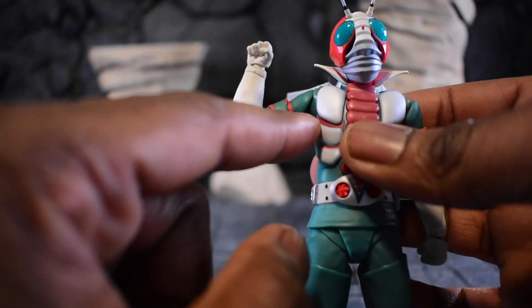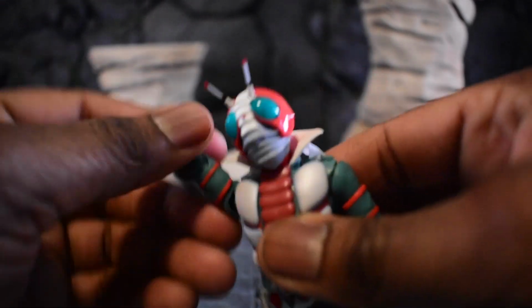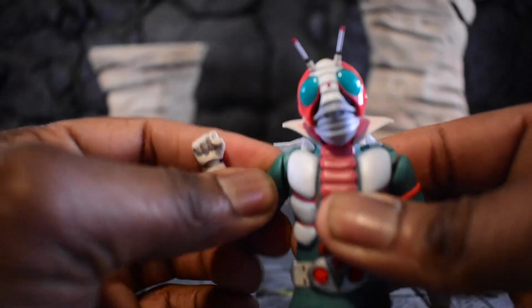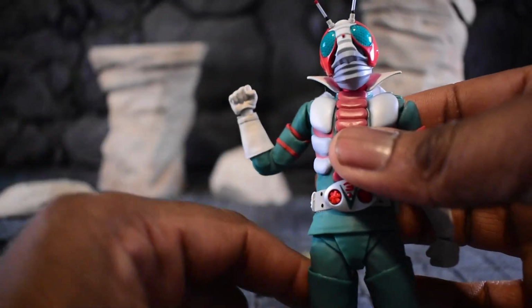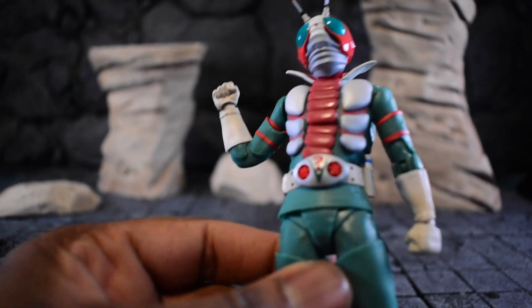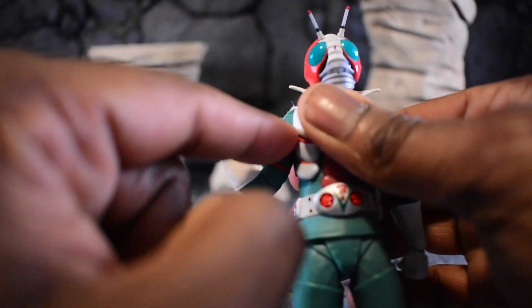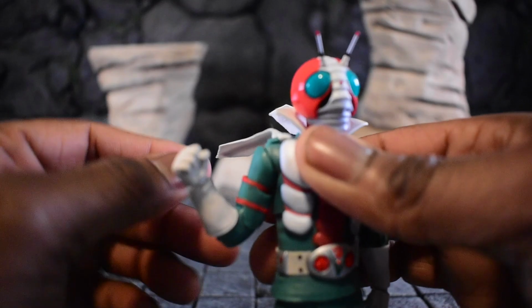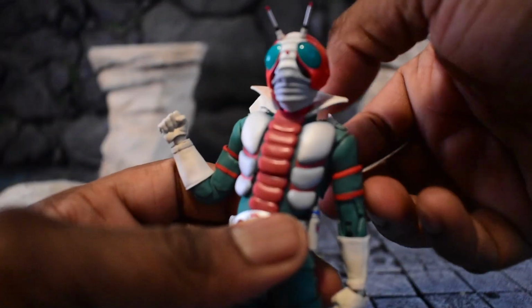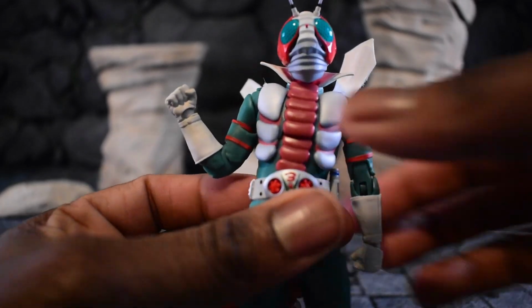And to activate our joint here, we would have to actually rotate around. So I thought it was a weird engineering design, and I'm not really feeling it because it doesn't allow for that full range of mobility. It actually gives you extra work, but otherwise it's a solid design. I do like the vertical butterfly joint, but if this had been a single piece to tuck in, it would have been absolutely fantastic. Then we have our wired cape, which allows for posable movement, which I do enjoy.